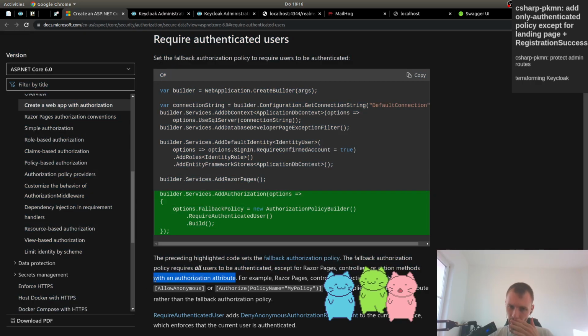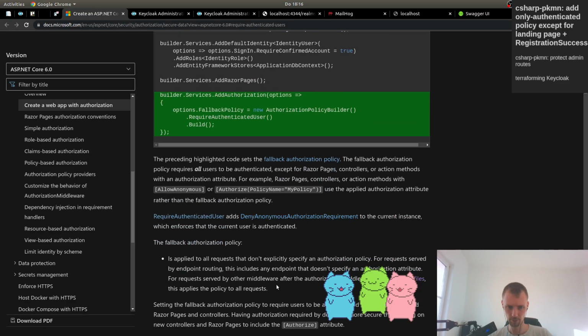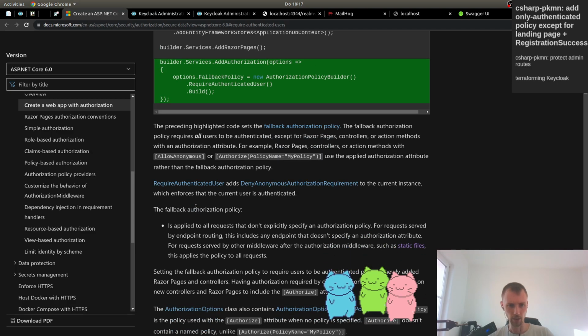I think this means everything that has an authorization attribute requires possibly no authorization, for example Razor pages, controllers, or action methods with AllowAnonymous or Authorize with a policy name use the applied authorization attribute rather than the fallback authorization policy. All right. Okay. RequireAuthenticatedUser adds DenyAnonymousAuthorizationRequirement to the current instance.